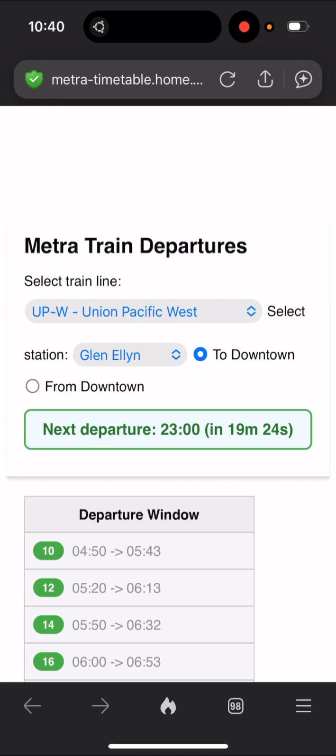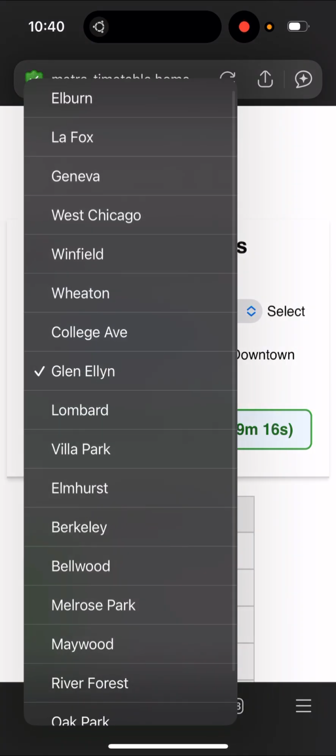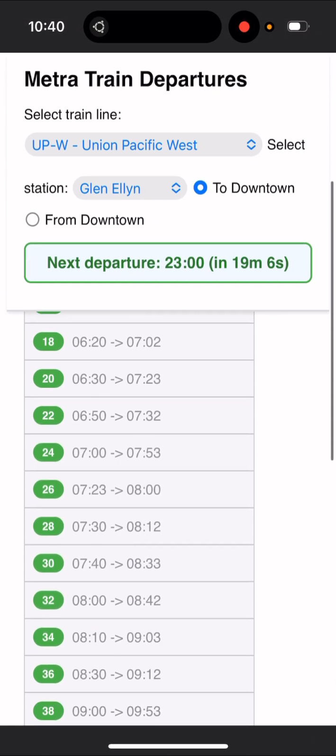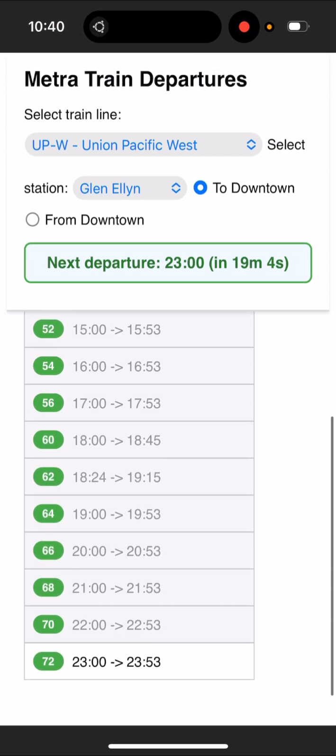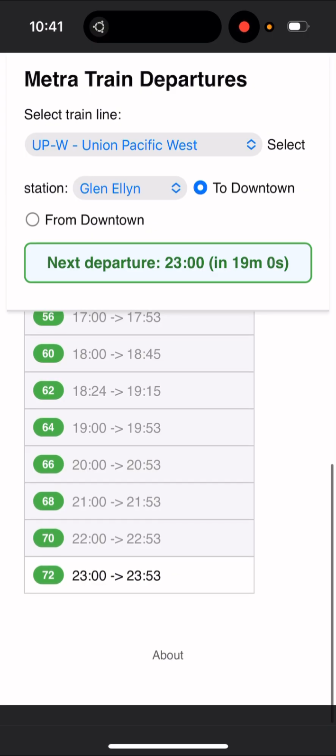If you're a creature of habit, you probably put your line and your station in here, like I have, and never change those, because 99% of the time you'll take the same line to the same station. The biggest questions are: are you going downtown, are you coming from downtown, and when's my next train? I just want to scroll down and find the time to the next train. As you can see, the last train is about to leave the station.